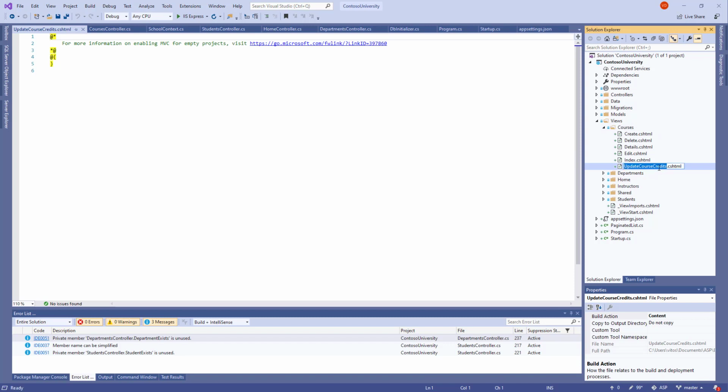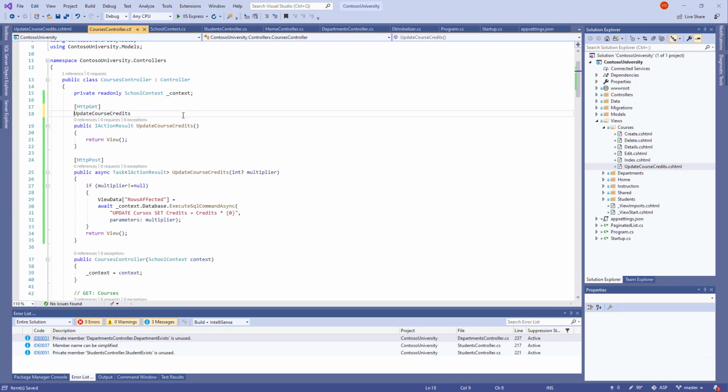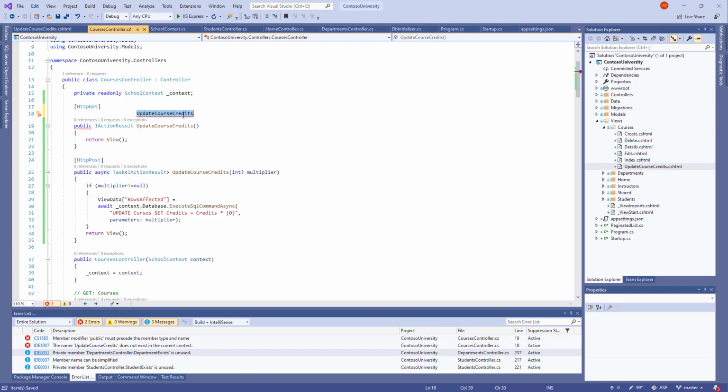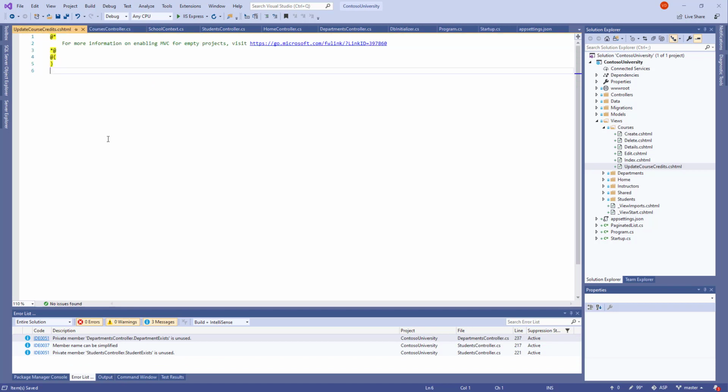The name should be exactly the same as the one here, just to make sure. Copied it, looks the same, perfect. So update course credits, delete the comments that just came up with everything.